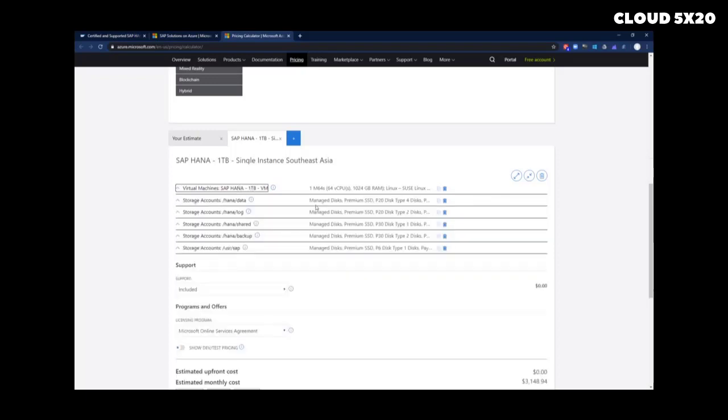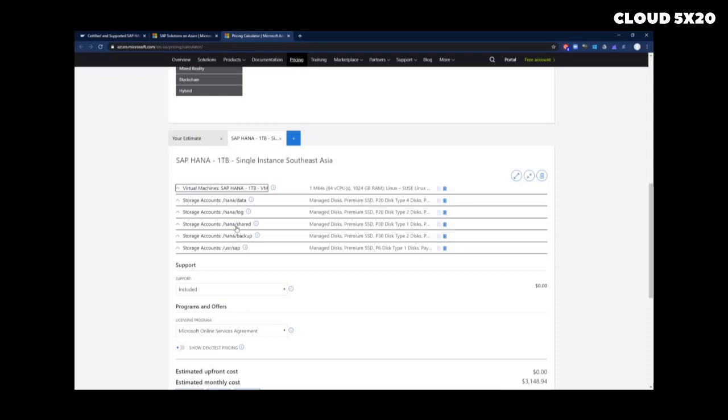In terms of disks, also the same. So as you can see, these are standard disks which the system automatically calculates based on the disk structure that is required for SAP HANA. So /hana/data, this is your data disk, which has your database, your log file.